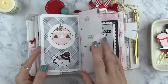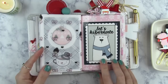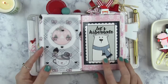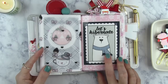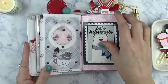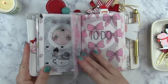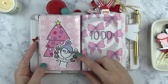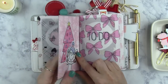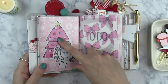Then I have some Van Sticke die cuts, the other half of the Van Sticke vellum. This card here is from Planning Made Perfect — it was really cute; I believe it was part of her Black Friday specials. I'm really hoping she makes a full kit of this for January. The background paper is just a paper pack I purchased on Etsy that I printed myself, as well as the snowflakes here. The glare you're seeing is because these are in Foxy Fix dashboards — they're my favorite. I use those to create my dashboards. This die cut here is from Unicorn Planner.